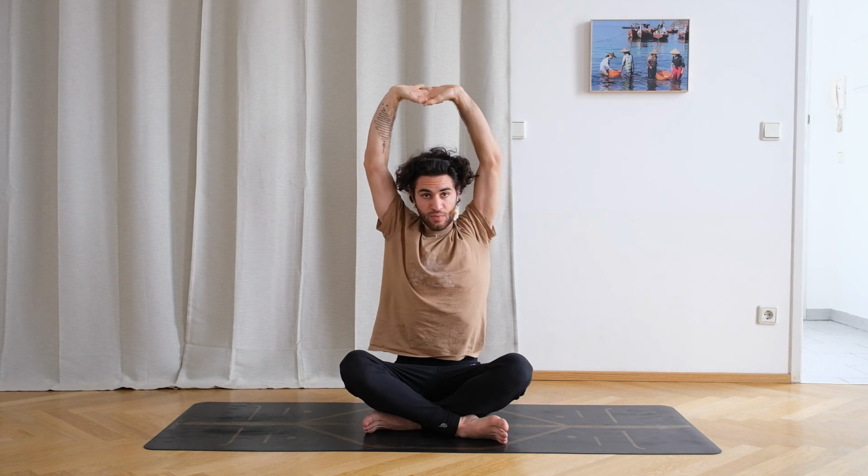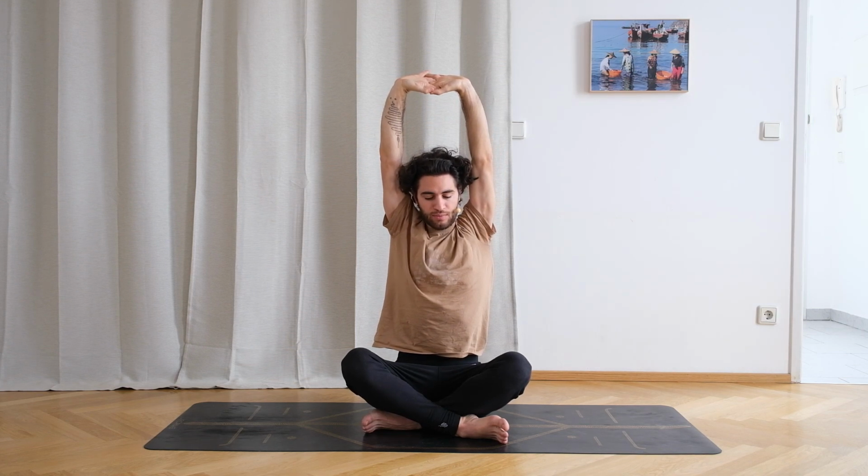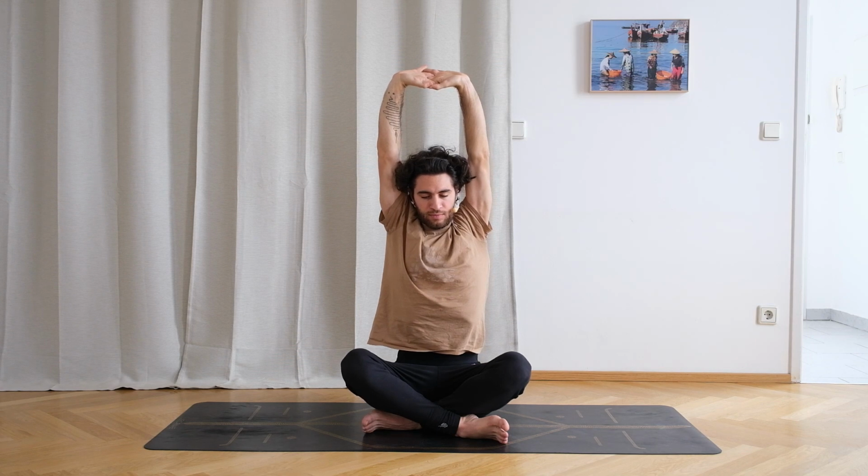Interlace the fingers once more, palms face up, elevate shoulders, lock the elbows. We breathe.